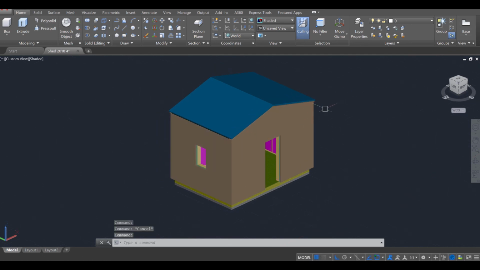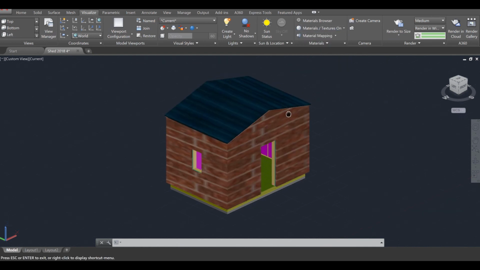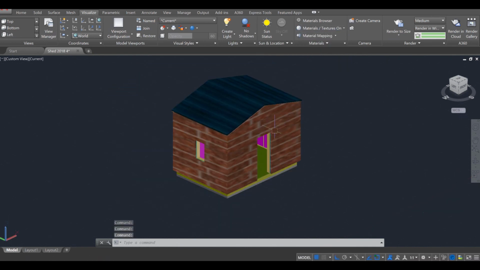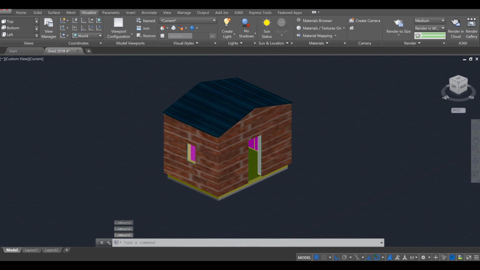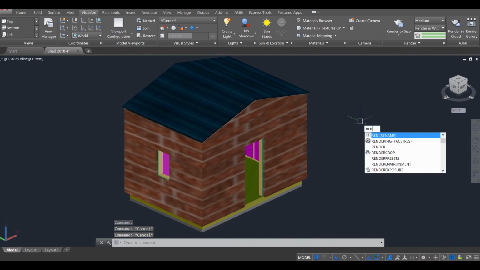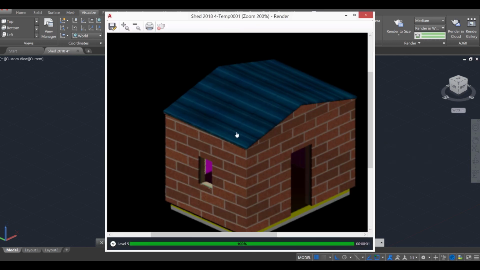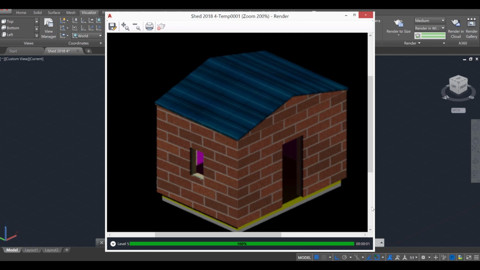It looks okay right now, but if we actually go over to the Visualize tab and switch it here from Materials On, Textures Off to Materials/Textures On, you'll actually end up with something that looks like this. And it looks kind of bad, but if you render it, so we'll do a low render, R-E-N-D for render, click on that, it will render it. So it actually doesn't look that bad.